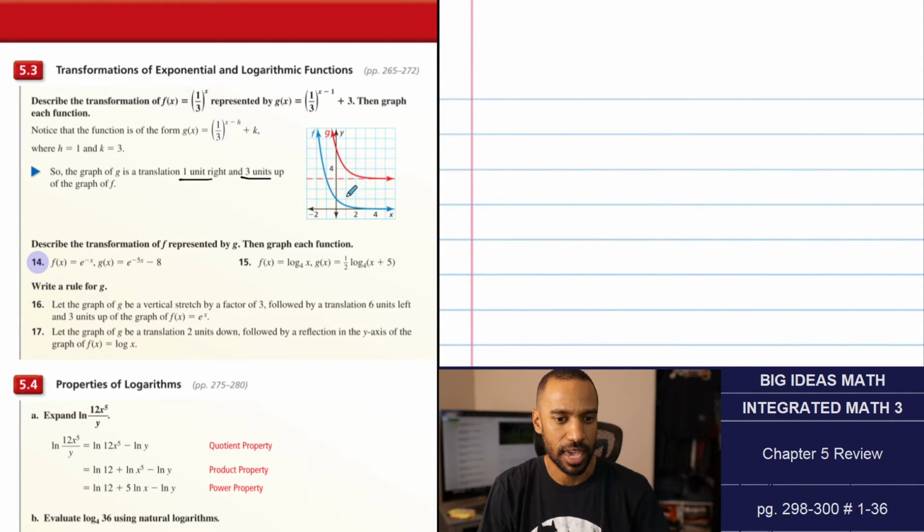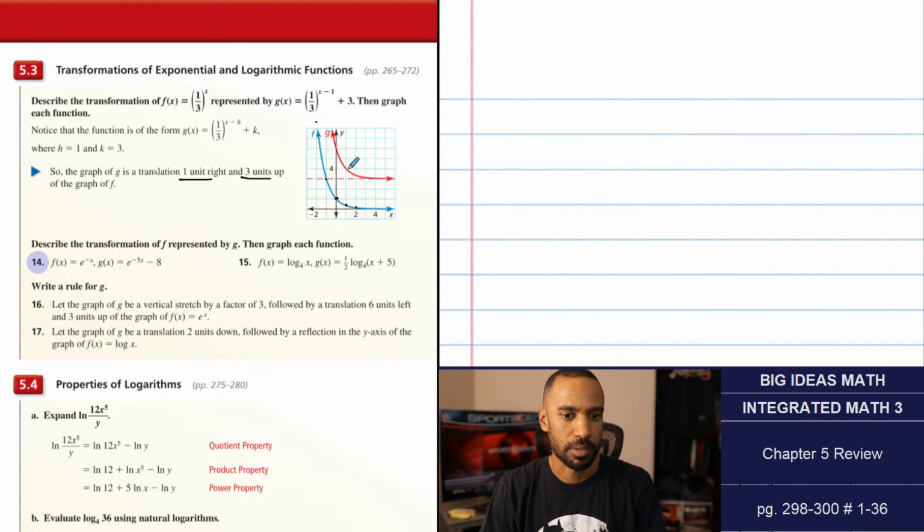Now, the graph has decay because this is a b value that is less than 1. So every time x increases by 1, they're taking 1/3 of what they had before. Now, this is 1 to begin with. Divided by 3 is 1/3, and then 1/9. You divide by 1/3 to go this way, or times 3. So times 3 here is 3. Times 3 again would be 9. Probably can't fit it. This graph does the exact same thing, except it has a translation.